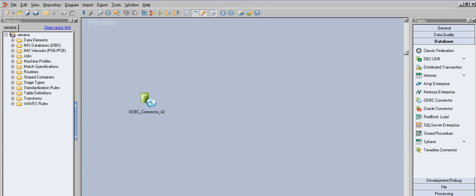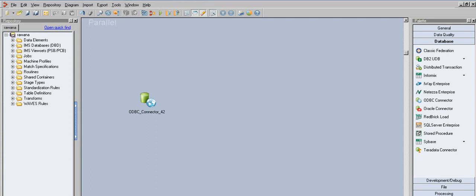So let's come to the ODBC connector. ODBC is Open Database Connectivity. The ODBC connector needs to be configured. It doesn't mean that it needs a specific installation, but it has some features that need to be configured before we can use that stage, and I can't show that on my system, because my admin doesn't allow me to do that.